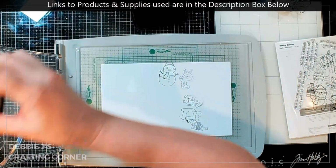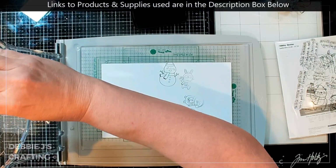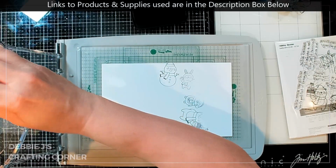And they look pretty cute, but this is the first time these stamps are being used, so usually, for me anyway, that means I have to stamp them at least a couple of times.